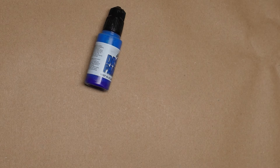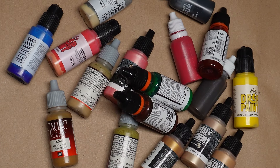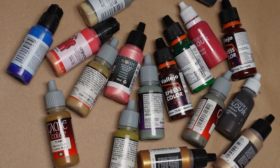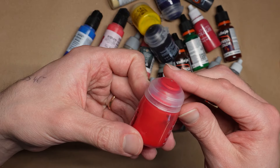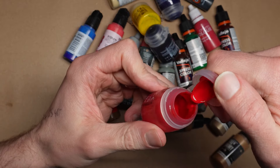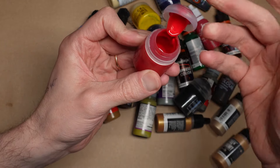Next up are the paints. There are so, so many different brands of hobby paint out there now — it would take at least two videos of the same length as this one to review them all, and I certainly haven't tried all of them. So let's try and keep this nice and simple for beginners. 1: Don't buy GW paints. 2: Do buy just about any other hobby brand of paint. 3: One brand that I will vouch for is Vallejo. Let's run through those points one by one, starting with the big one: don't buy GW paints.